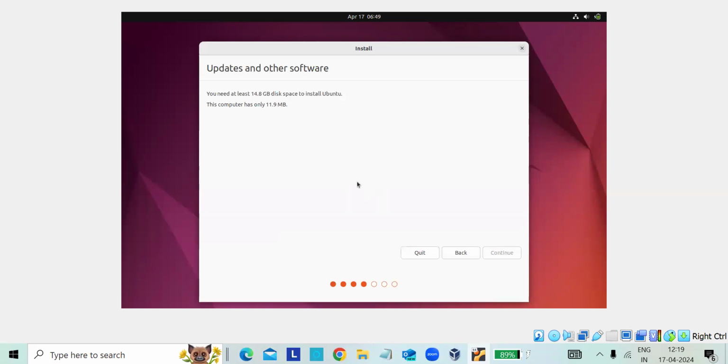And you need at least 14.8 GB of disk space to install Ubuntu. So you will need at least 14.8 GB of disk space to install Ubuntu. So we have to take at least 14.8 GB. We have taken 11.9 GB, right? So let me take the 14.8 GB. Let me quit it.